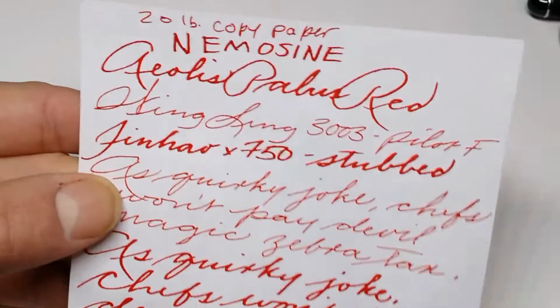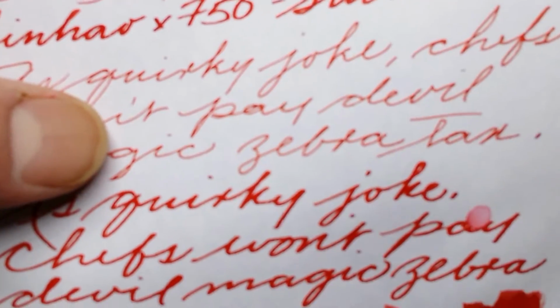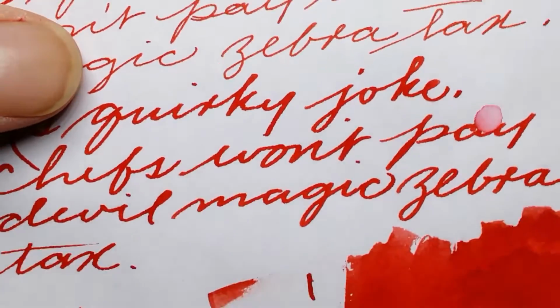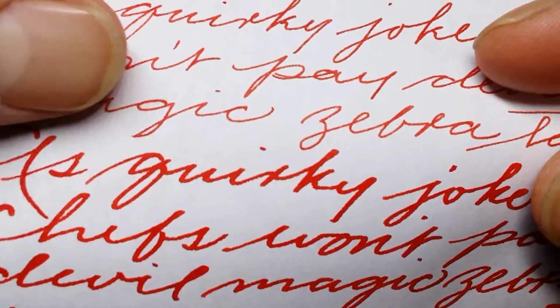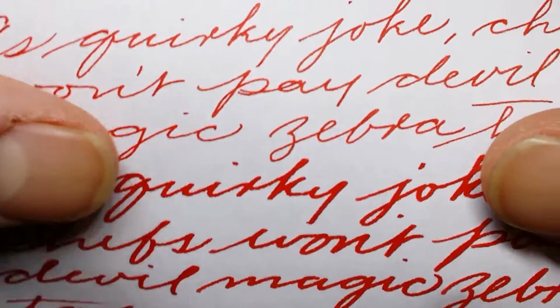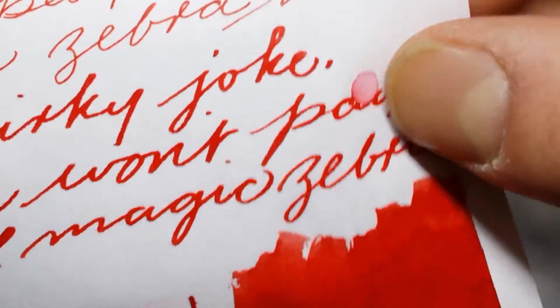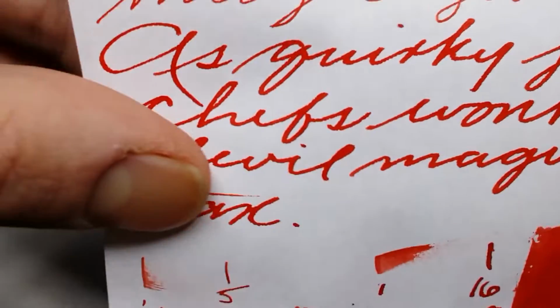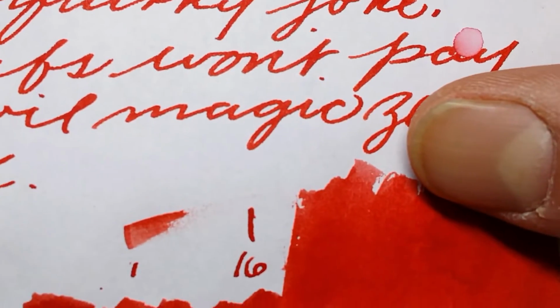Like, T-H-I-C-C, thick. Here is the 20-pound copier paper that I have, and I'm wondering if I have, like, really good copy paper, because this performs really well. There's some texture around it, and it spreads. But there's no feathering. This is from a drop of water that escaped the water test. But yeah, that's really not bad.